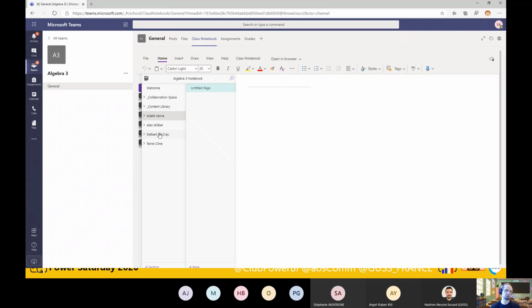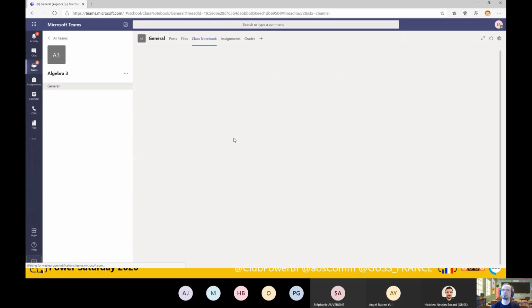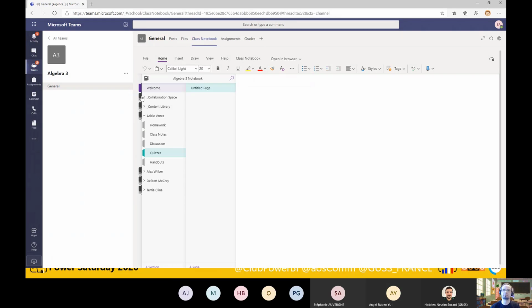It's automatic, so it requires only some time, and it will be ready, and the new students will be able to work with their own sections in OneNote. Okay, let's try one more time. Not yet, but we will check it later.